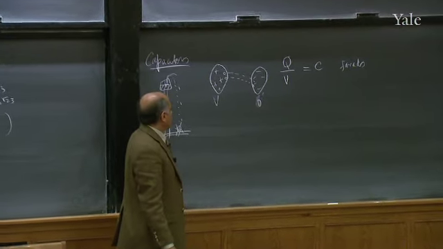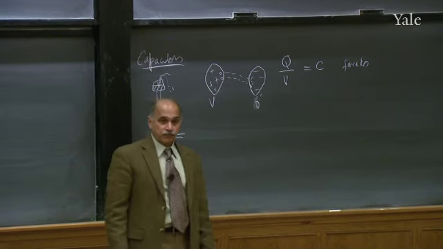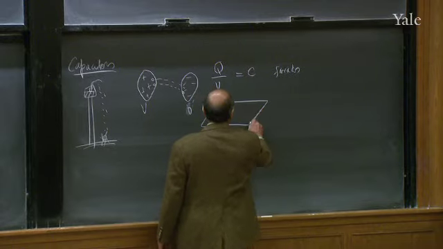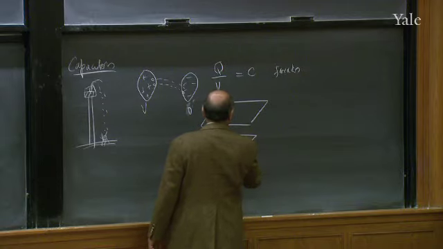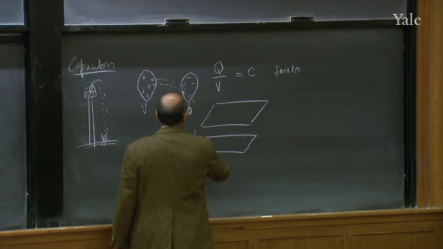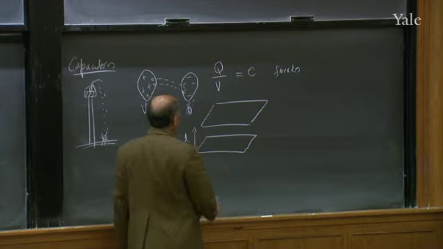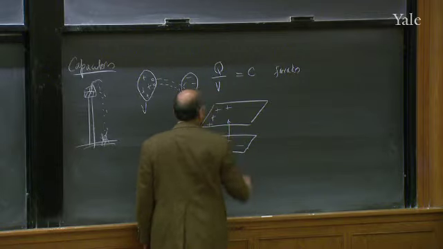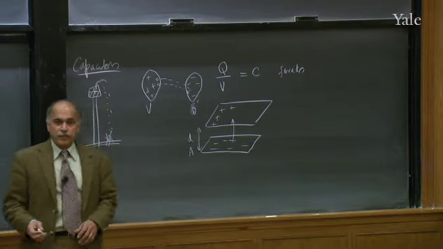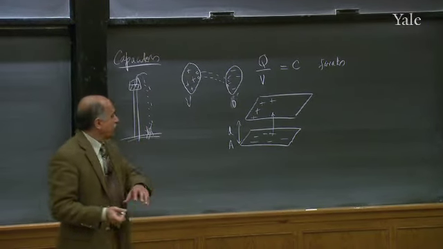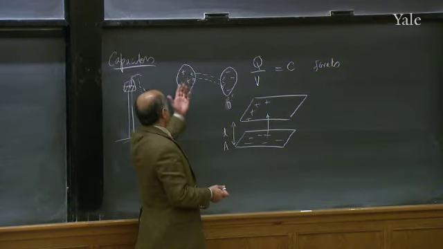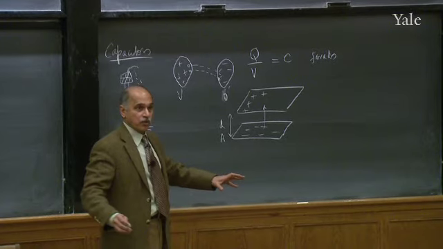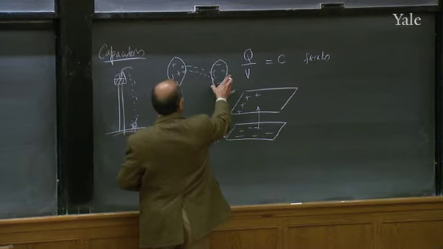So let's find the capacitance of certain simple arrangements. Simplest arrangement is a parallel plate capacitor. Here it is. One plate. It's a second plate. The area of the plate is A. The distance between them is D. And I put plus charges on this one, and I got them from this one. Do you understand that? You don't have to bring your own charge. You remove charge from one conductor, you therefore leave it negatively charged, and you dump it on the other conductor, thereby leaving it positively charged. So you don't need to bring charge from the outside world. You just redistribute the neutrality so that one is now negative and one is positive.